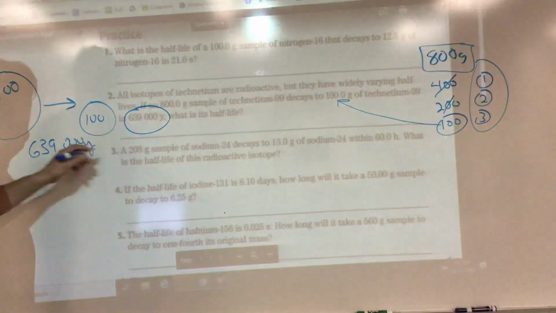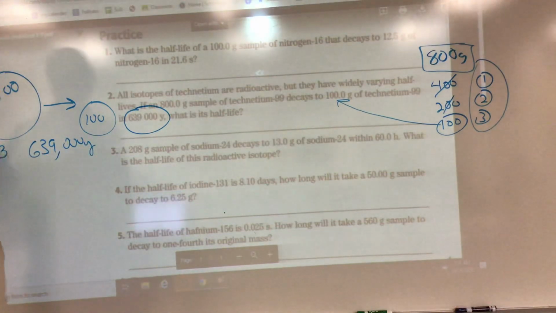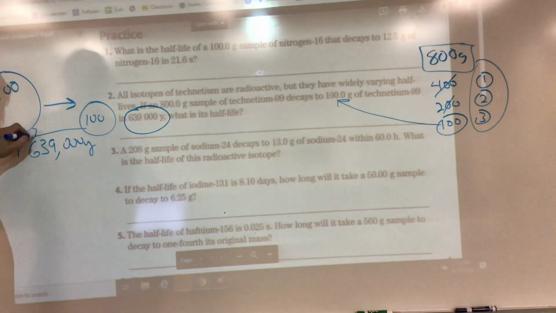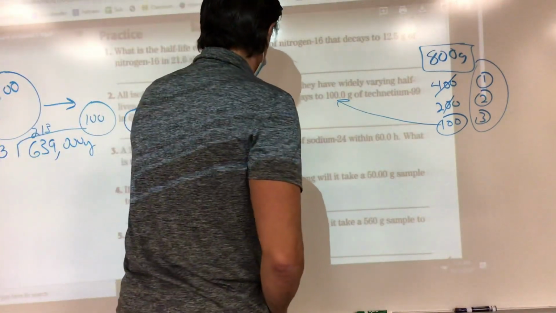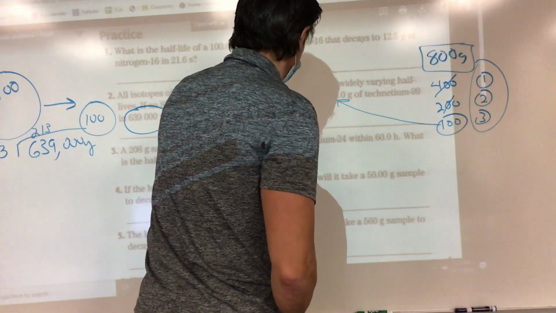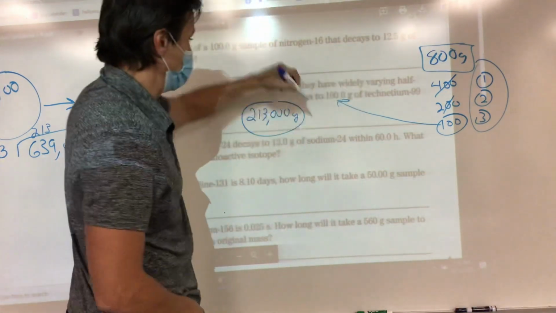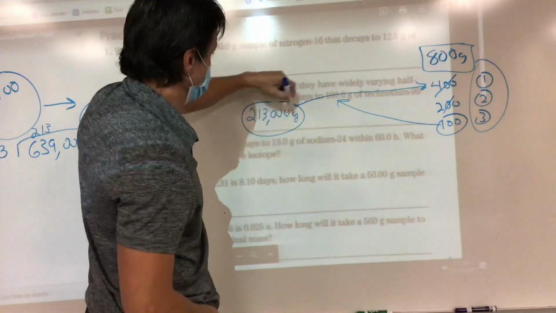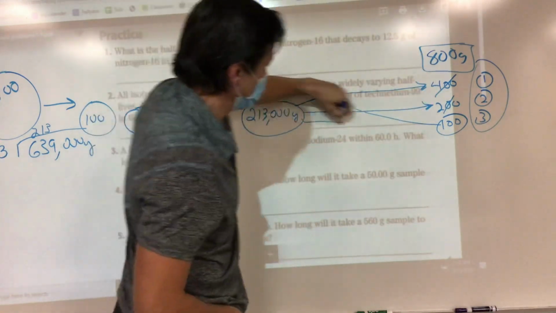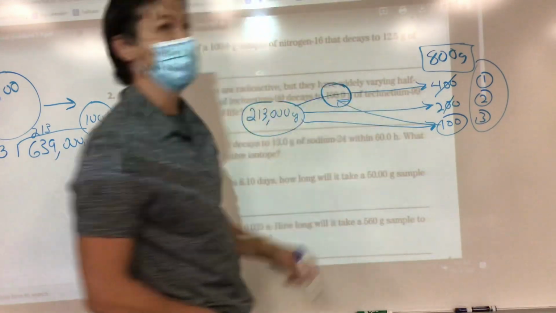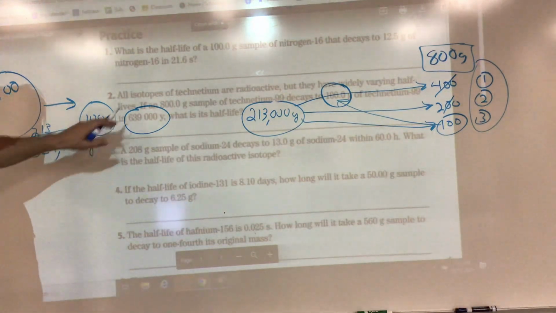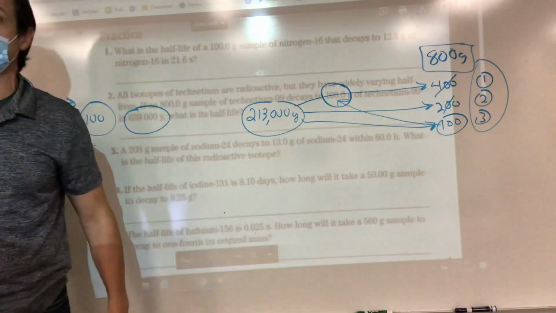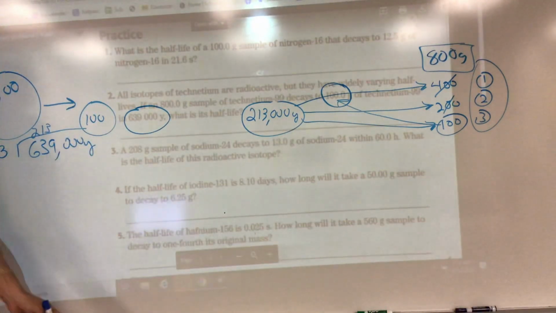So then I would just take 3 half-lives into this total, 639,000 divided by 3, and that's 213,000. So each half-life, every 213,000 years, it halves. So that's 213, then another 213, then another 213 to get me to where I wanted to be. That's how we got it. I see some good nods there. So it's the same problem as that one, just different isotopes, different masses, different time frame. Okay, that's number 2.